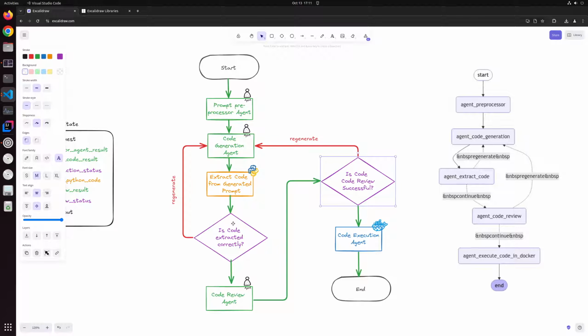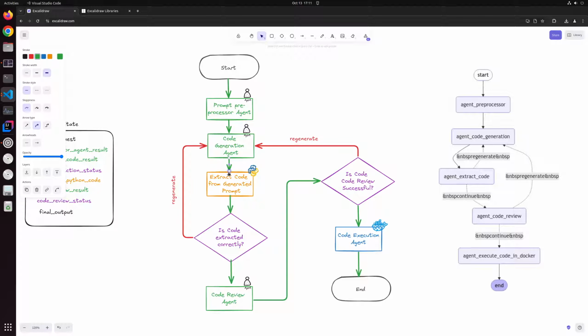The difference between a conditional edge versus a regular node is that a node only goes from point A to point B. There is just one arrow, only one outward arrow from a node. It can have multiple incoming arrows, multiple incoming flows, but there can only be one outgoing flow for a node. So this is also a node because there is only one outgoing flow.